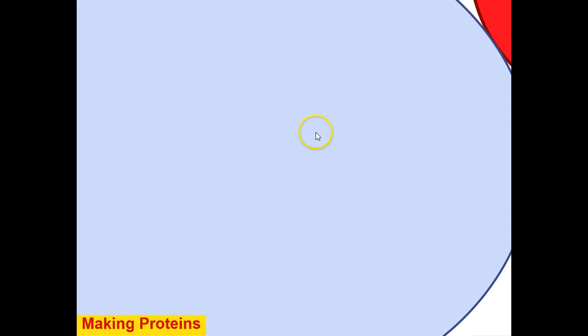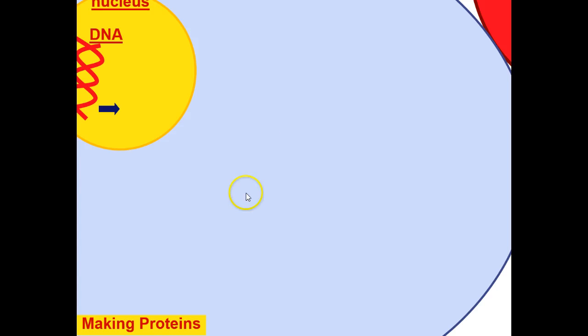And I'm going to play this little animation here. There's our cell, the cytoplasm here, the nucleus, and over this red up in the corner is the bloodstream. So there's our nucleus. Here's our DNA. It's double-stranded. And DNA is quite the big molecule. It's kind of stuck here in the nucleus, but yet it has the instructions in its code for the cell to make proteins. But the items that actually make the proteins, the ribosomes, are found out here in the cytoplasm.